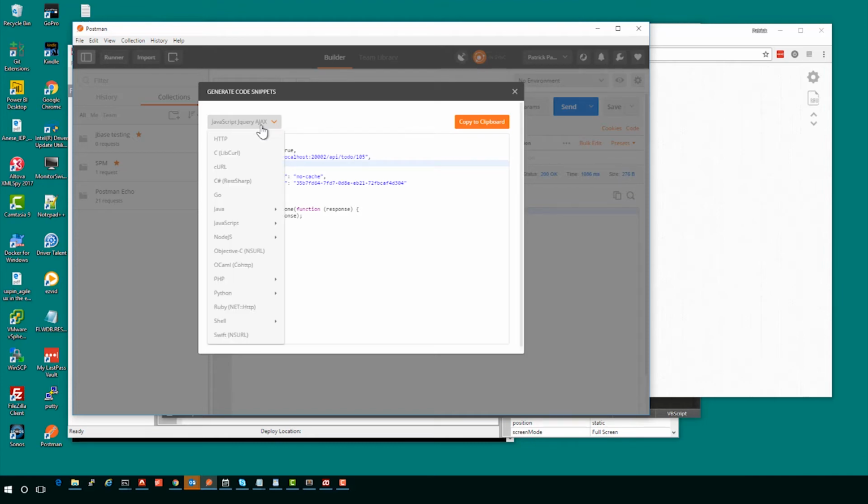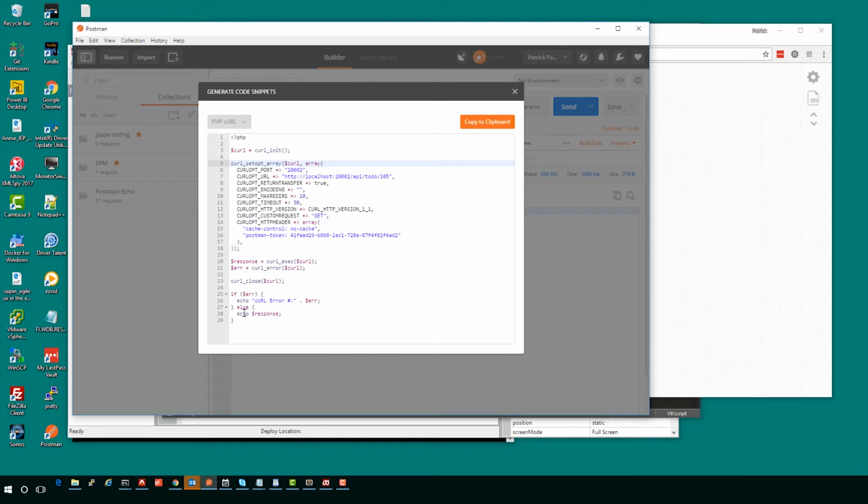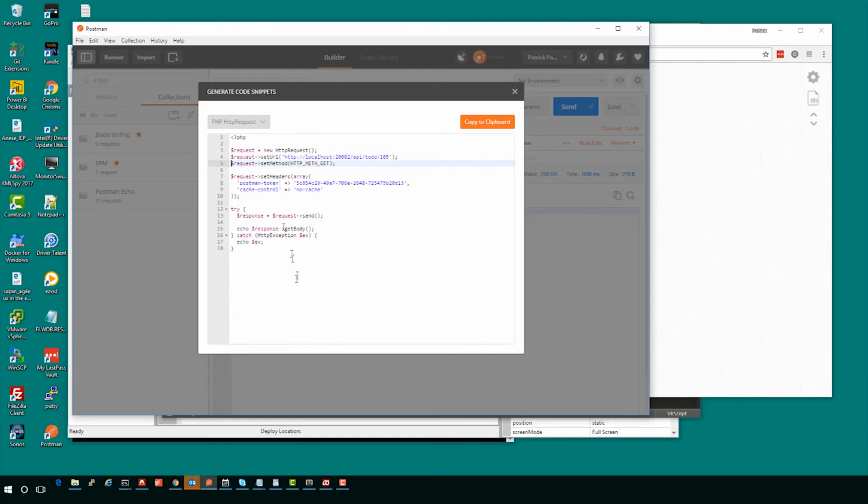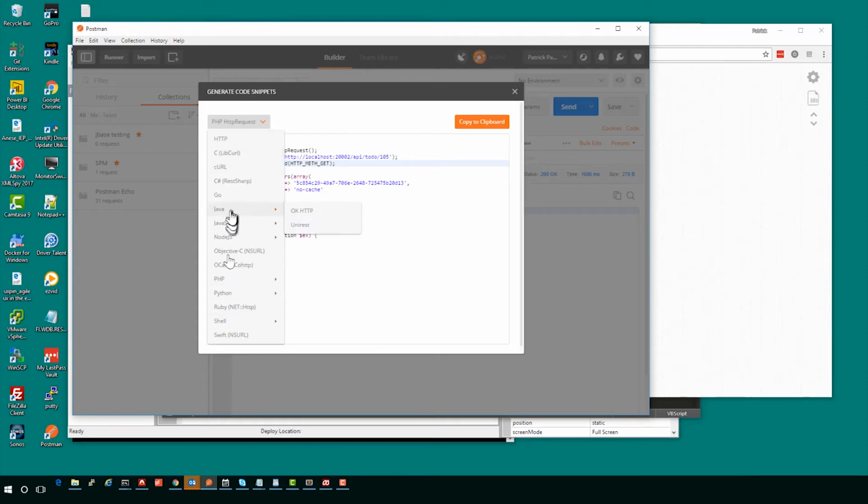So if you're working on a PHP system, all you have to do is go over here, and if you have a PHP curl module, this would be your code. If you have PHP, want to use this module, there it is. So this right here in code will call those REST services. And you can see that all sorts of languages are in here.